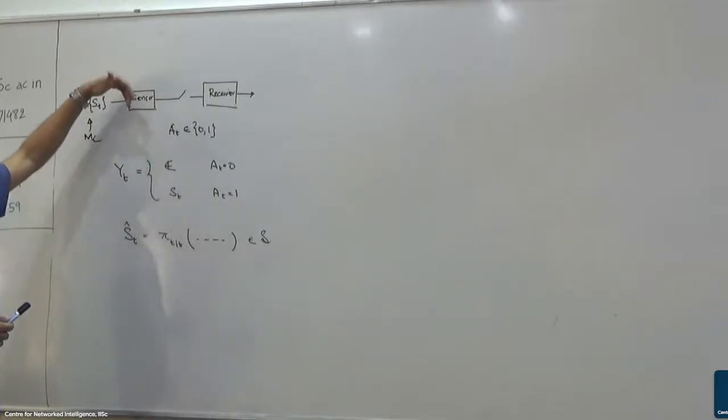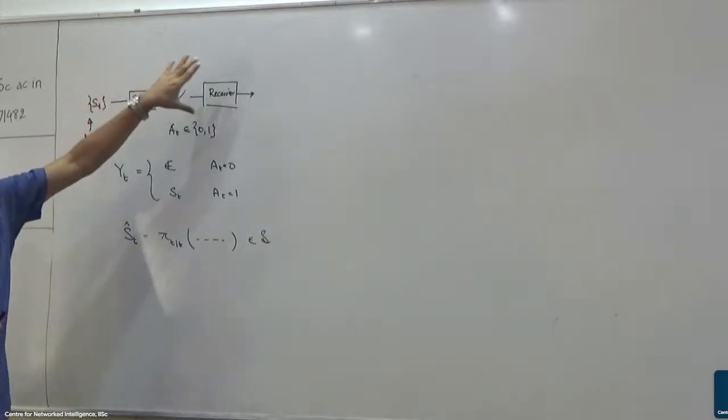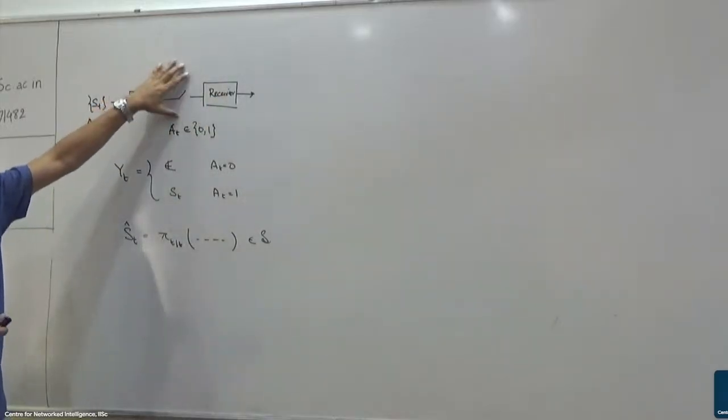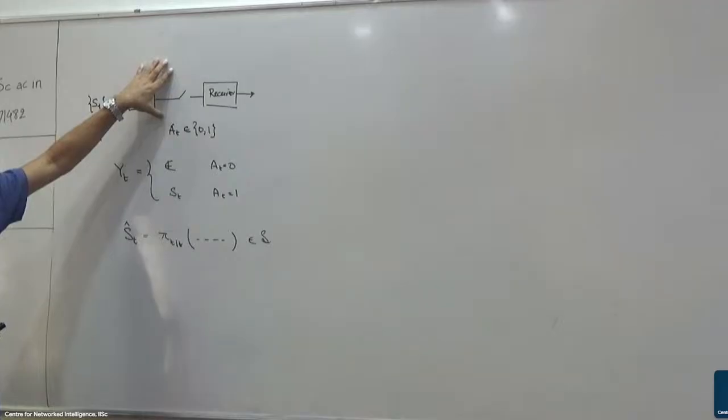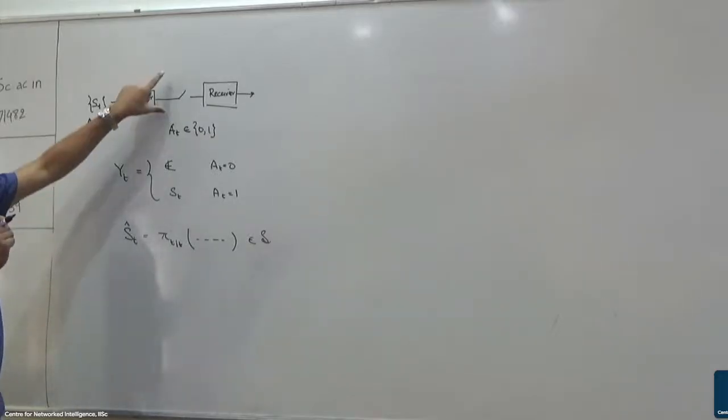So I'm ignoring the power consumption in the ground and saying the sensor always has sensor readings available, and the sensor is not deciding when to transmit. The receiver may be deciding based on other factors when to take an observation or not. Okay? And so this is slightly more general than the generic POMDP because there are two decisions to be made.